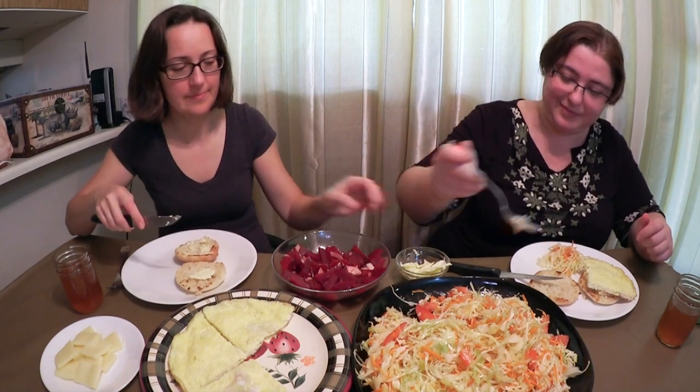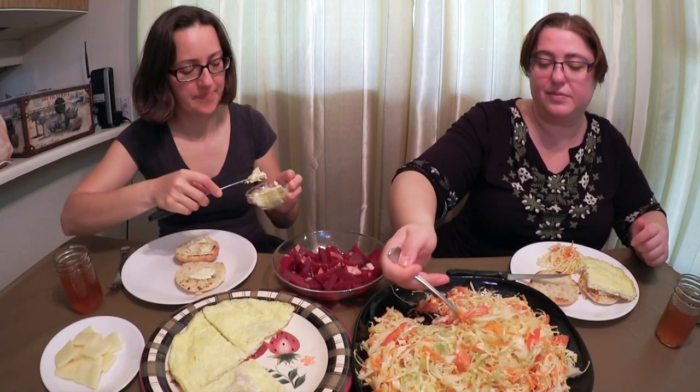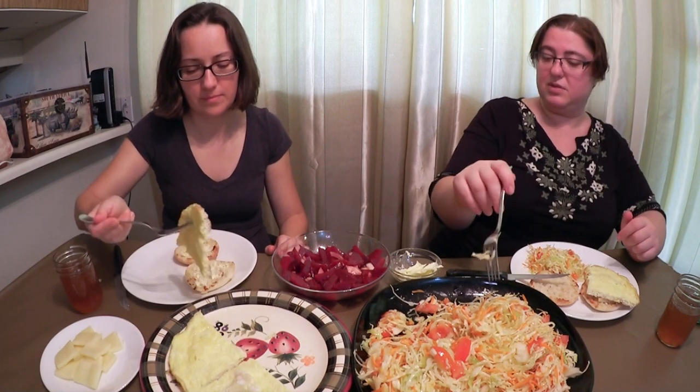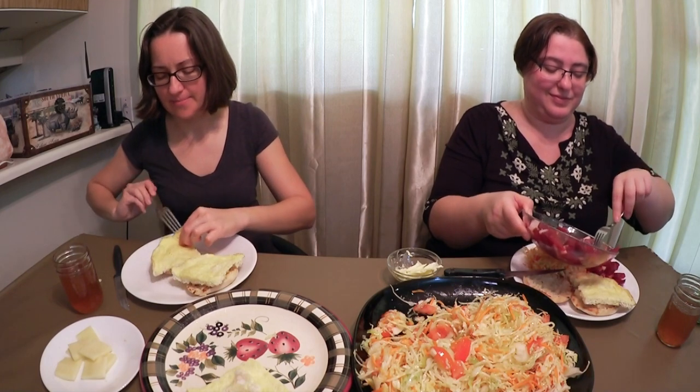Love it. Maybe I need a little bit more. Basically, in the beets, it's beets, onion, a little bit of olive oil, and vinegar. I'm using coconut vinegar. No, sorry, I used rice vinegar here. Yeah, rice vinegar. I think this is one of your favorite salads, the cabbage one. A little bit of tomatoes. Oh, cheese on the bottom. That's a wonderful idea. I have to pay attention to what you're doing. She has lots of great ideas. You're setting a good example. There we go.